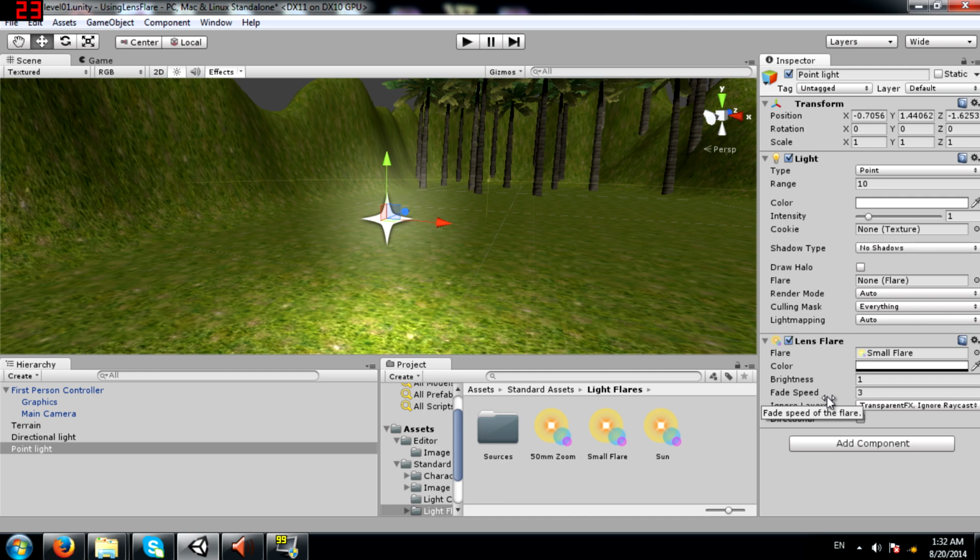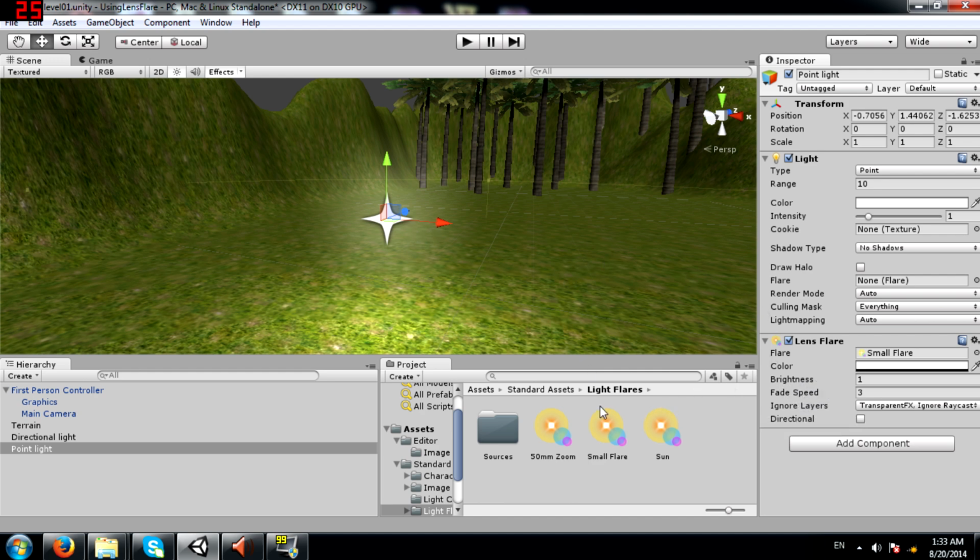If you want the flare to still be shown, first of all you have to select which layer you want to ignore, and then you go to the object with the collider that's blocking your flare and set that object's layer to whatever layer you have selected here. That tells the component that the lens flare can actually go through the collider.